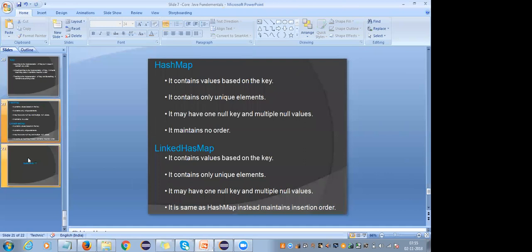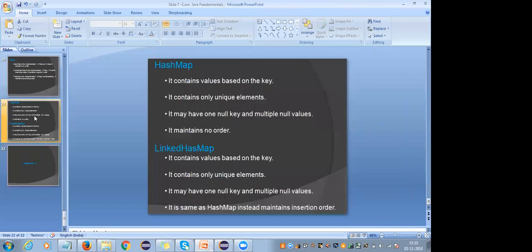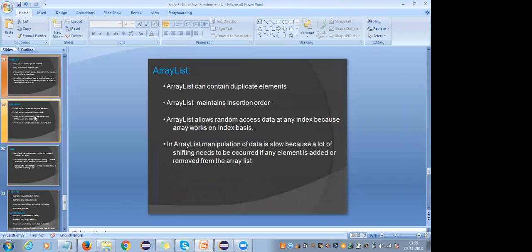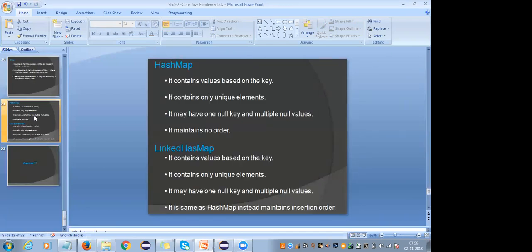Okay, it was a bit of a quick run through the theoretical part, but in the practical I'll be giving you more detail. And if you want to understand more, you'll understand when you're working on the project itself. So this is about the 4 things. Tomorrow I'll be giving the syntax and showing how to declare an array list, linked list, everything.